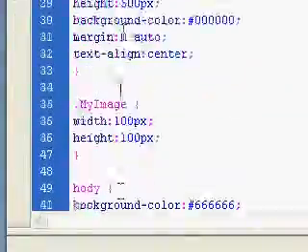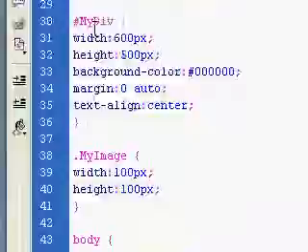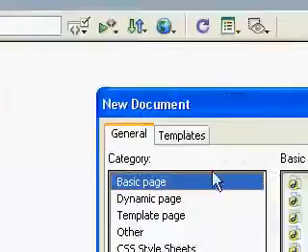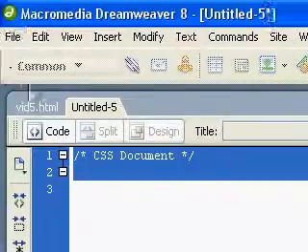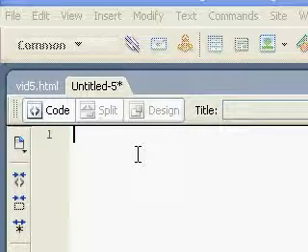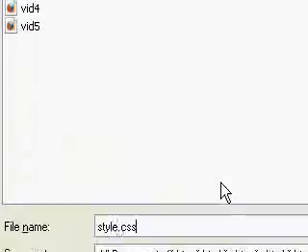What we'll do is make a new file. So if you're using Dreamweaver, file, new, CSS, create. You can take all that out. If you're using Notepad or whatever, do file, new, and then style.css. So we'll save this as style.css. Save.